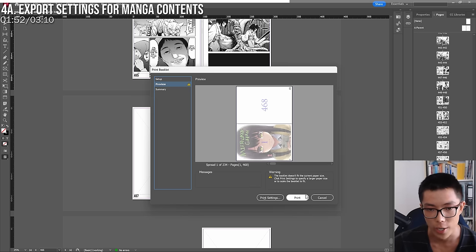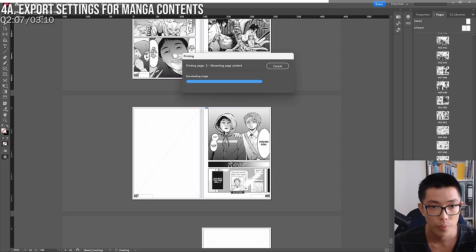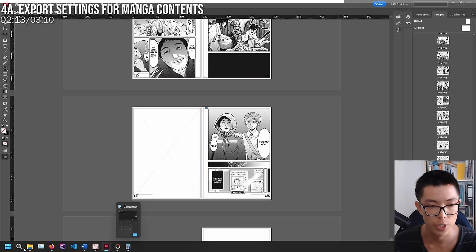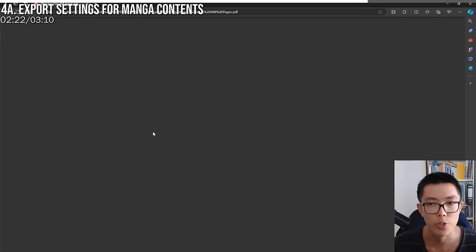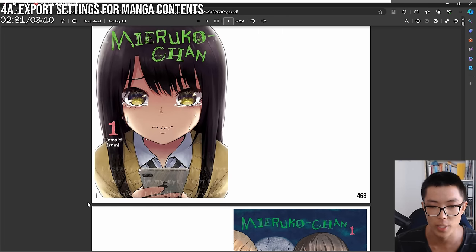Now you can just print, and you should see that it now prints a PDF here. I can just name it Miriko-chan, 500 pages, in fact, because it's 468 pages. Okay, cool. Then you just wait for it to make that PDF. So it is now done. What we're gonna do is check it out. I'm going to bring this here, go to Manga Printing, go to Miriko-chan, and double check some things. Then I'm going to print it out, okay? But we need to check the options first. So page one and last page are the same, which is good. This is how it should be.